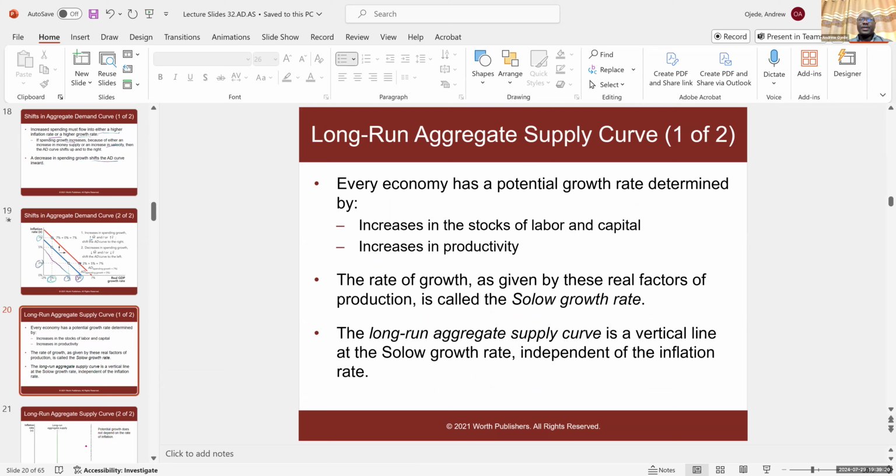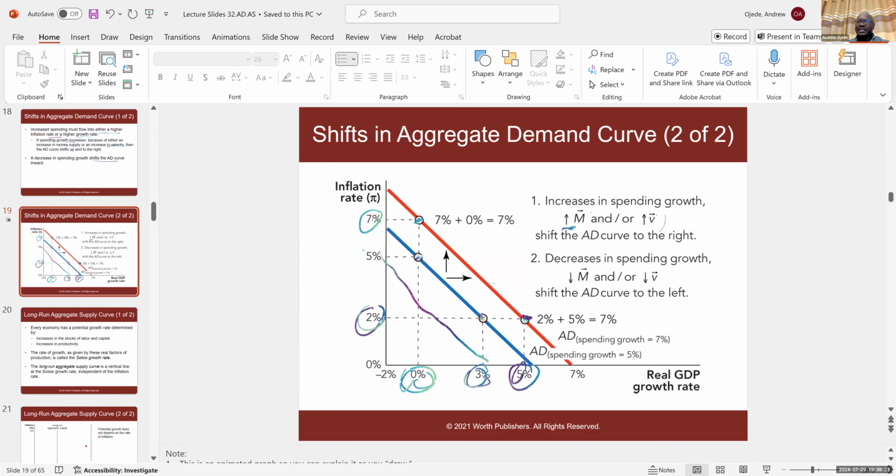Okay. So later on, I'm going to be more distinct, because right now we're just talking about increases in spending growth. So we can talk about who's spending that money. This spending can come from American households, what we call consumer spending, consumption spending, or it can come from businesses, what we call business investment spending, or it could come from government. Government also buys goods and services, government purchases. Or it could even come from foreigners. Foreigners also spend money on our goods. The net foreign sector.